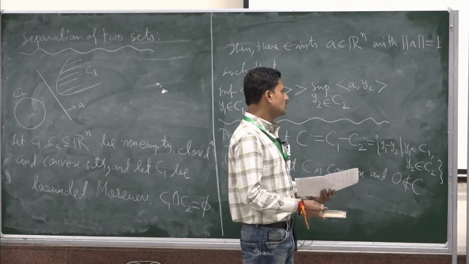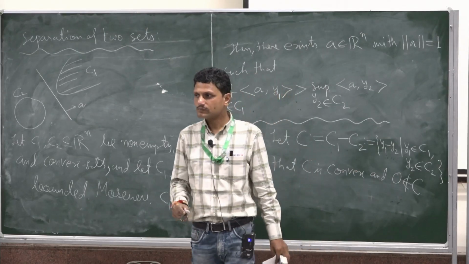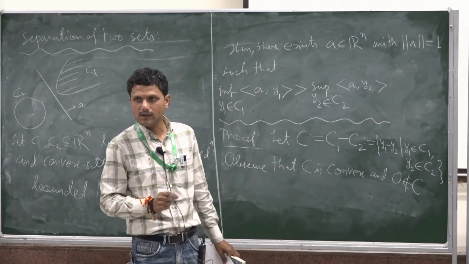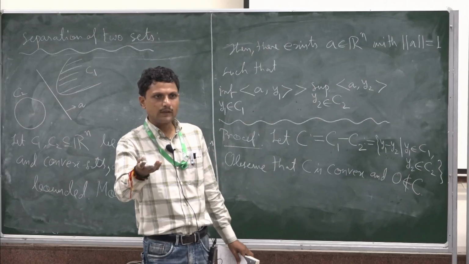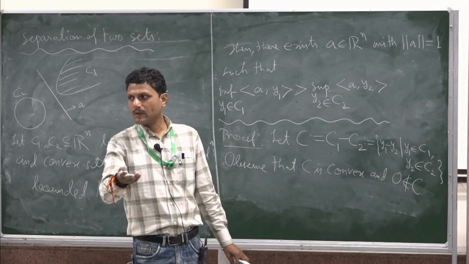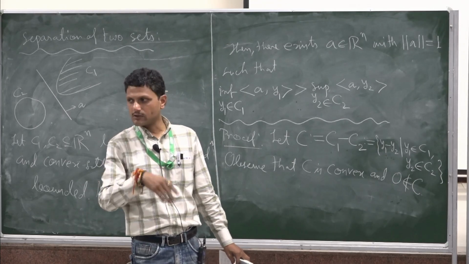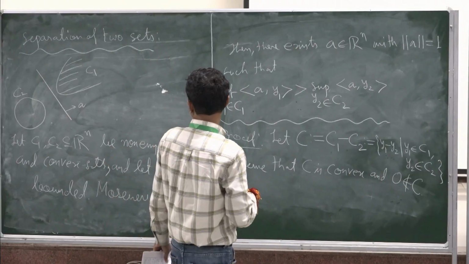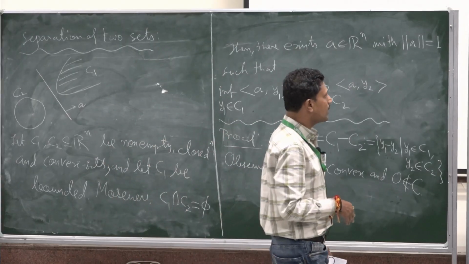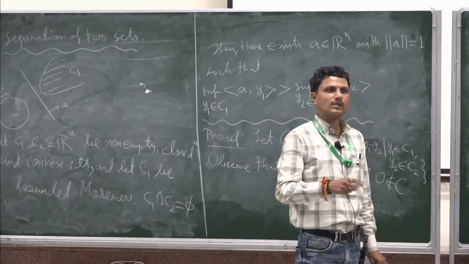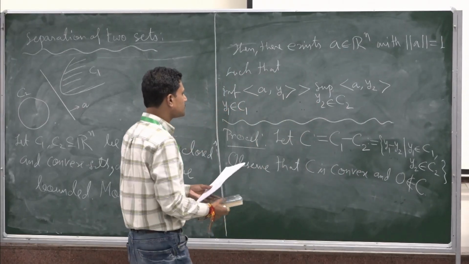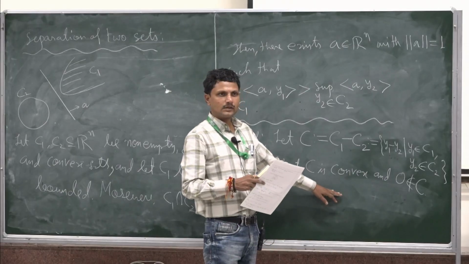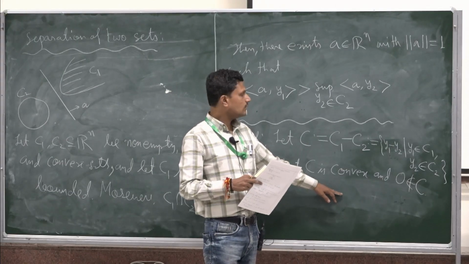So now you have a convex set C and a point outside that set C. So we can apply that separation theorem of a point and a set, right? But there were some other assumptions as well in the result. What were the assumptions? The set C must be convex, but it should be closed and non-empty.